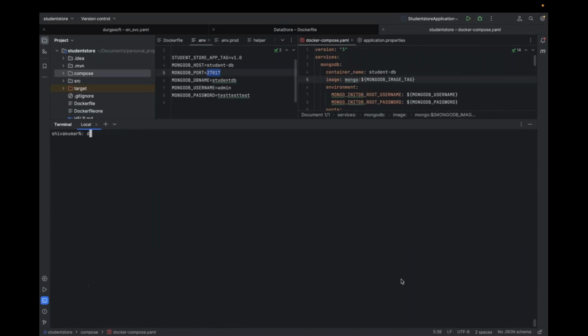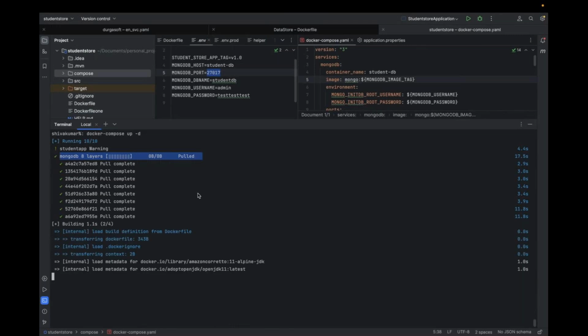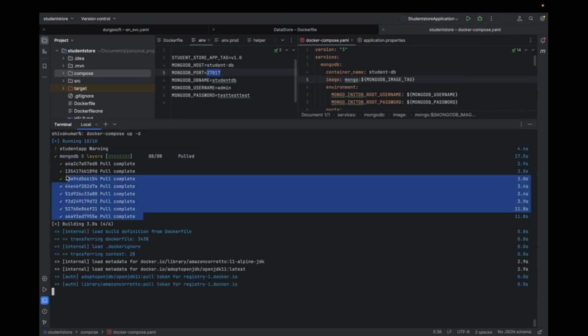Now how to deploy that? Docker hyphen compose up is the command that you need to use in order to deploy the application. I want to use hyphen d, that is in a detached mode. Now let me click on enter. You can see here it is trying to pull the student application. First it tries to pull, and it will not find the image, so it will try to build that. First it is creating the mongodb container. It pulled and created a container.